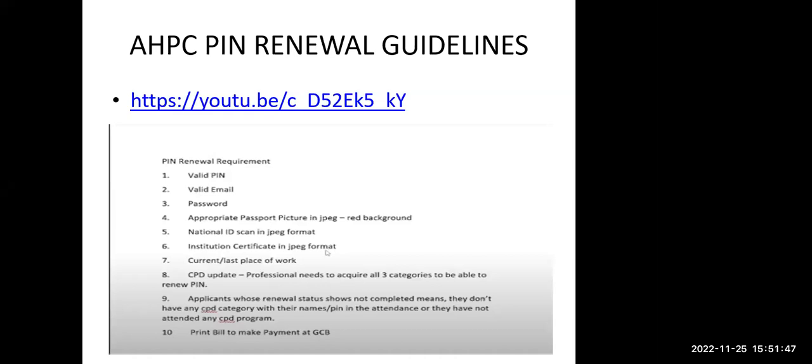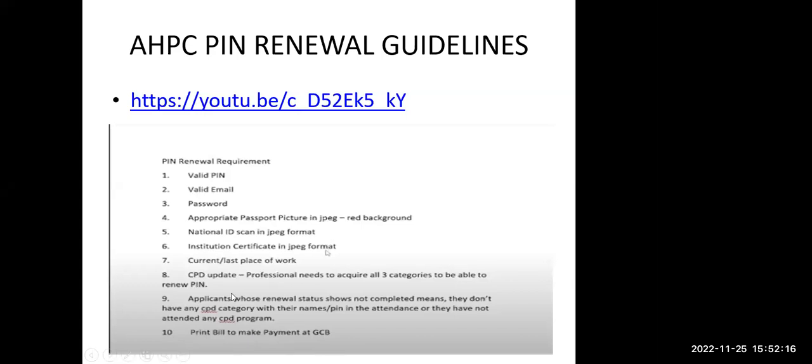Now they are recommending the use of the national ID card instead of the other forms of cards. So if you have a national ID card, it's good to update it on the site. And then you put your institutional certificate, as your master's or your first degree or a PhD or the diploma or certificate. And then you update your CPD information in all the 3 categories, which typically come automatically once it has been submitted by the provider.